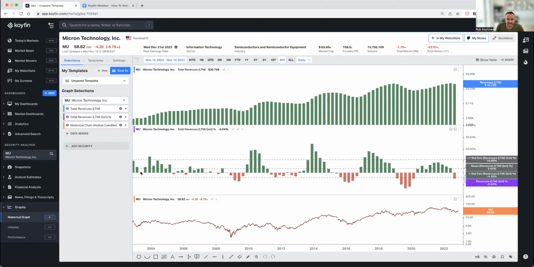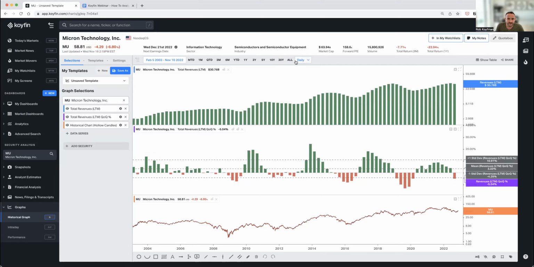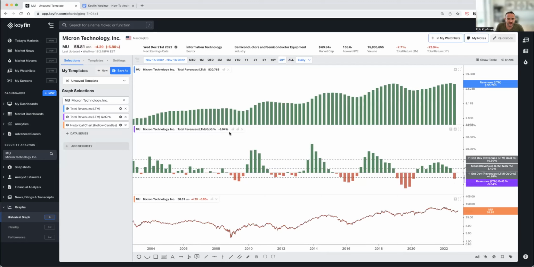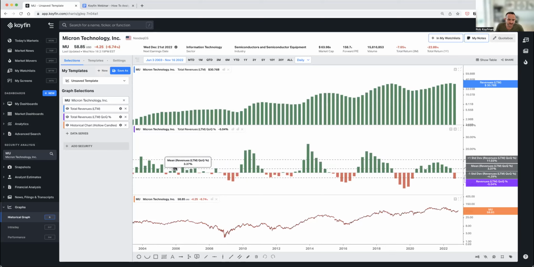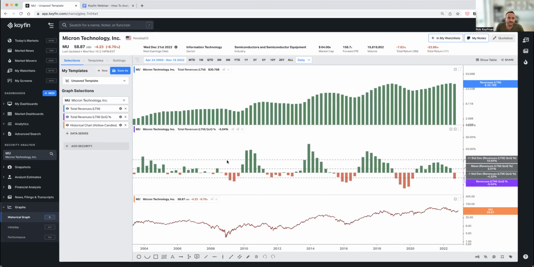But you could see the cyclicality. You could also see the cyclicality as being much more random before, and now it's much more defined. And your job as a stock picker, as an analyst, is to understand what the hell's going on here. Having followed Micron just a little bit, very casually, I know that the industry has changed a lot since 2003, 2004. Micron's much less of a commodity product and much more of a value add product.